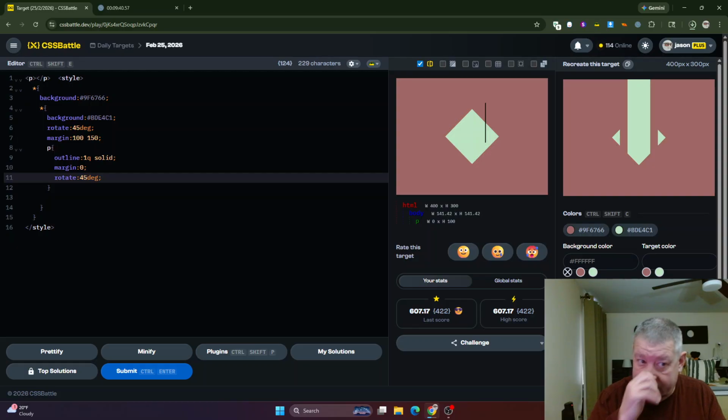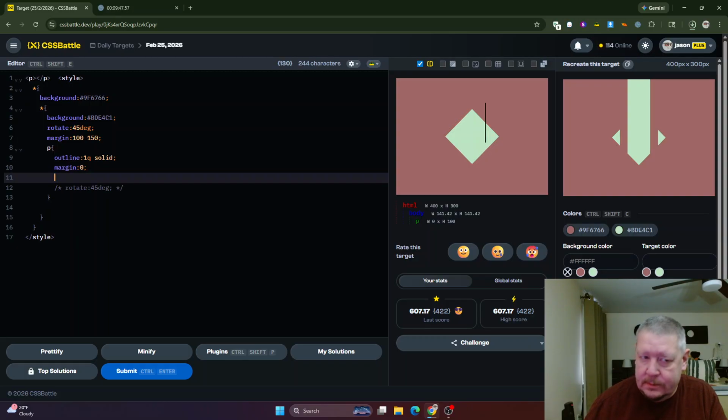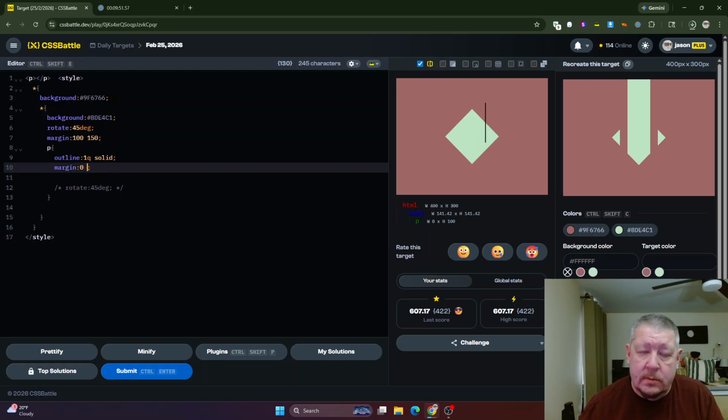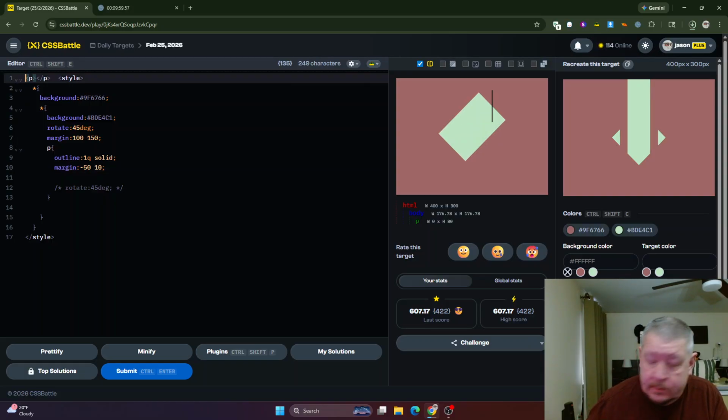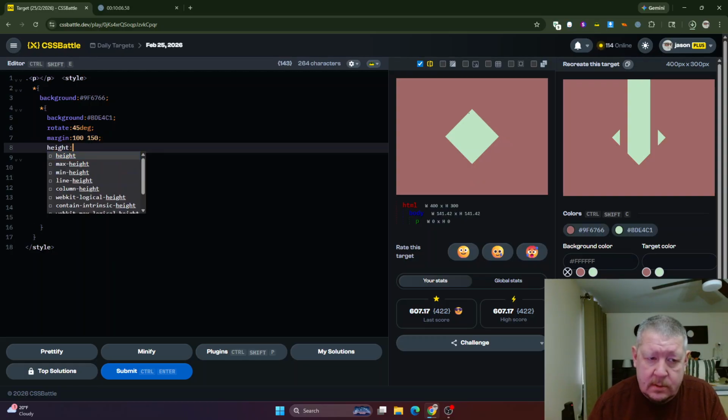If I rotate it with the body and it gets rotated because it's a star selector, I think it's going to be 90 degrees off now, just to be really confusing. So let's say margin 0, 10. That's the opposite of what I expected. So minus 50. And it pulls this thing up, of course. If we want to deal with that, we have to have a height here.